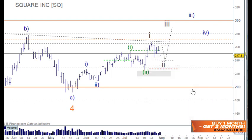So I don't have any problems with this at all, even though I didn't get it accurately correct. To me, this is all fine for this stage. The only other thing I was thinking is 1, 2, 3, 4 and 5, but wave 4 has come down really quite low here. The other count, which I've mentioned before, is having this wave 1 sitting over here. That count fits as well. So I'll need to do some work on that. I'll double check that and write that down, just to put it on my checklist.